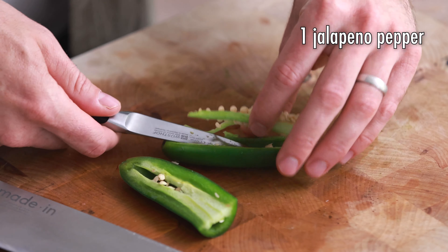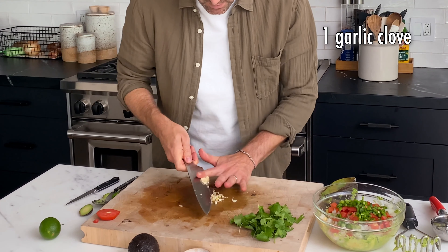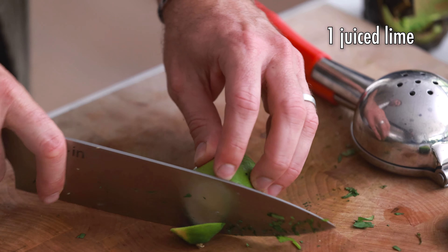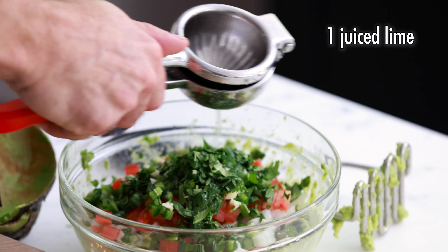I really like to add one clove of garlic to my guacamole — I think it just gives it a little bit more depth. I know not everybody loves to add garlic, but this recipe has one clove. Next up, we're going to add a quarter cup of cilantro — I'm just going to give this cilantro a good chop. Next we're going to add the juice of one lime. The lime is such an important flavor in this guacamole because it gives it a nice citrus kick.